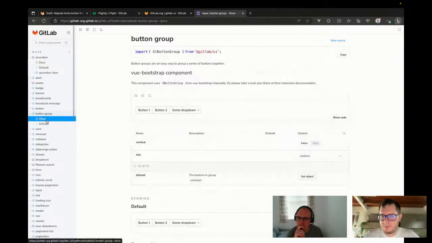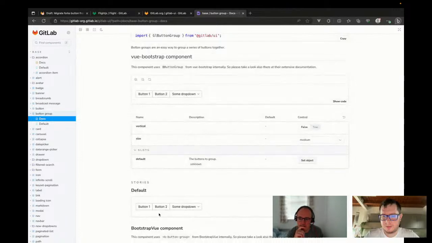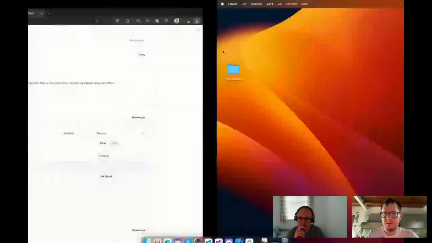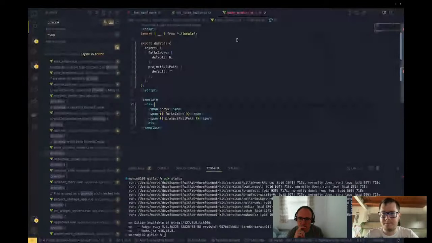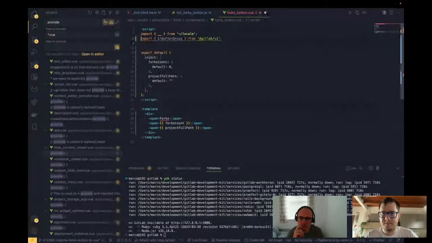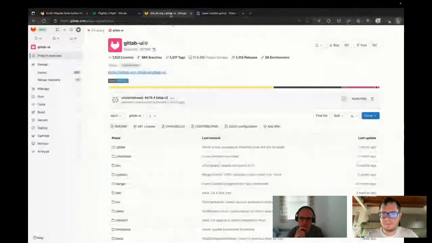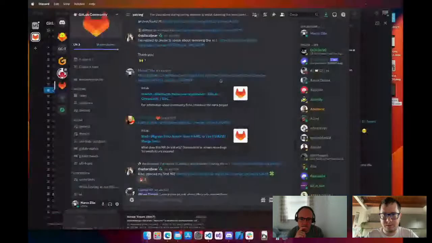I think we can use button groups. Yeah, so let's do this. Groups, and I have to initialize that. Oh, I never remember how to.